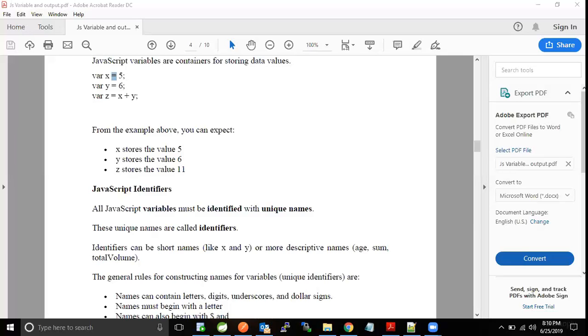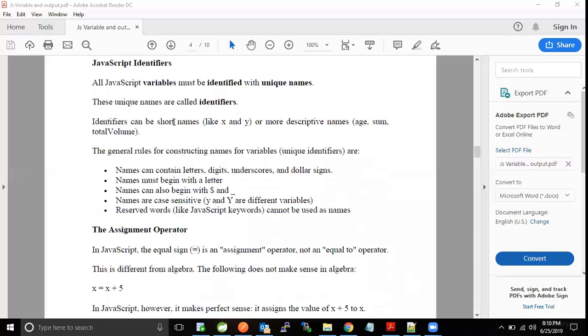So guys, why I'm asking this is, in JavaScript or Java, it will not work as equal to, it will work as an assignment operator. Just keep in your mind, it will work as an assignment operator.